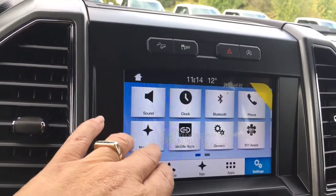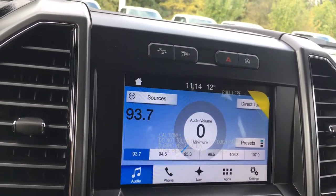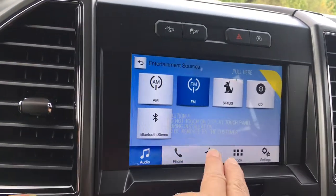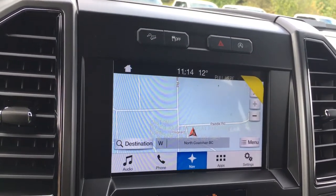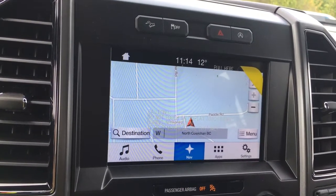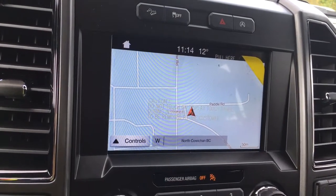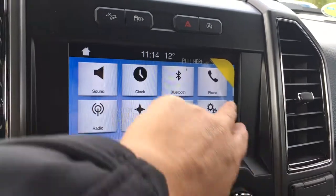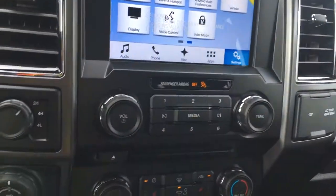We can go into audio for our sources. You've got the ability to turn down the volume on your steering wheel and choose sources: AM, FM, Sirius Radio, CD, and Bluetooth. You've also got navigation with voice guidance, making it easier to locate where you're going and safer so you can keep your eyes on the road. You also have your backup camera view when you put the vehicle in reverse. Going back home, you can slide through different options and settings, including volume, tuner, and the CD player.